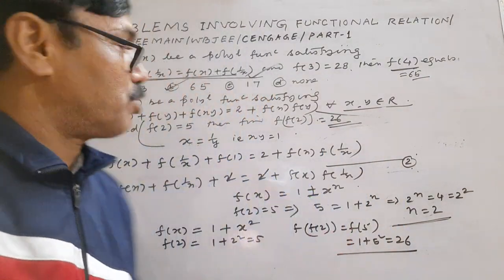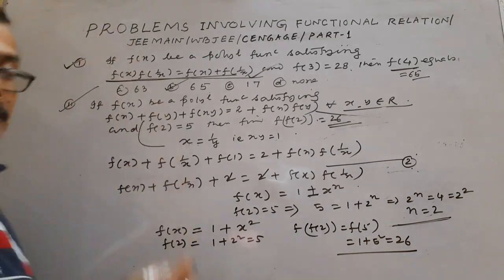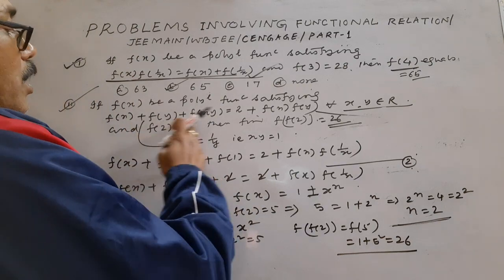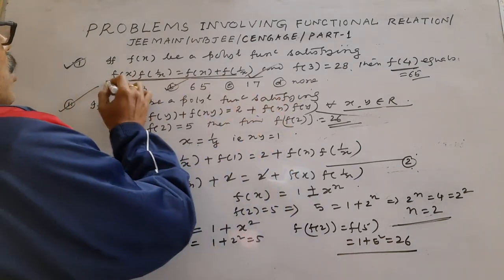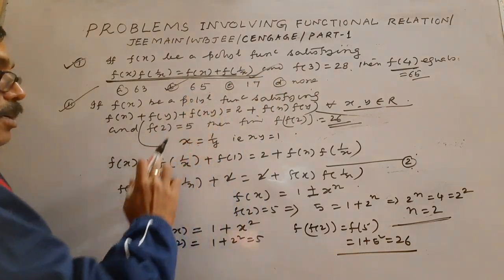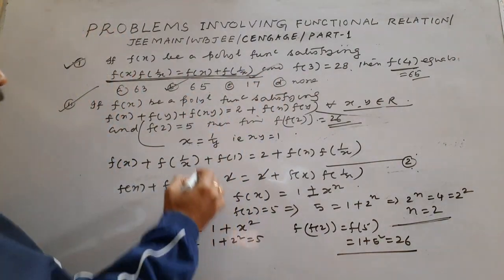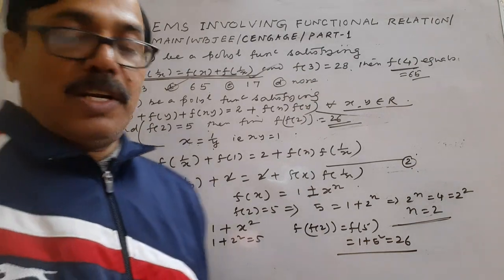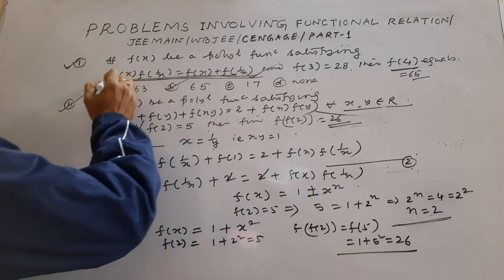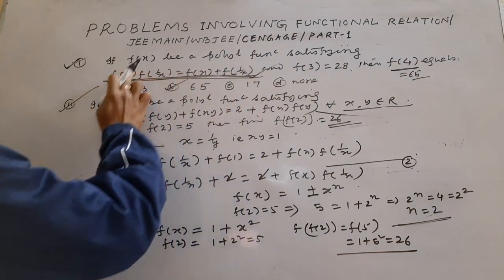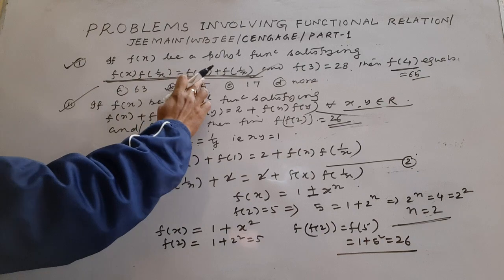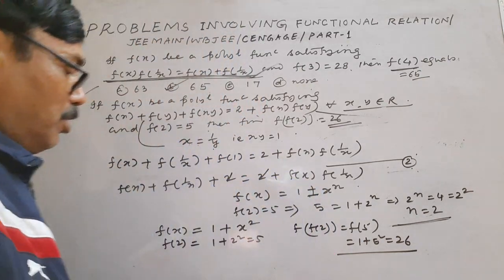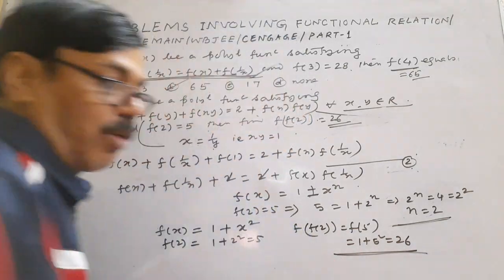This is a most interesting problem. Look, the relation f(x) + f(y) = this is not given directly. By putting x = 1/y and putting x = 1, y = 1, it can be reduced to the relation f(x)f(1/x) = f(x) + f(1/x). So this is a most interesting problem.